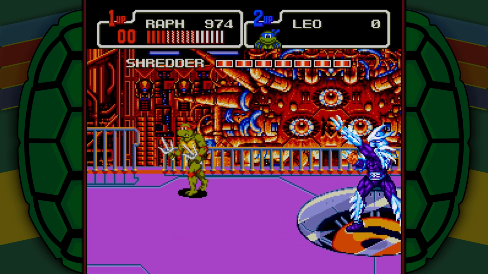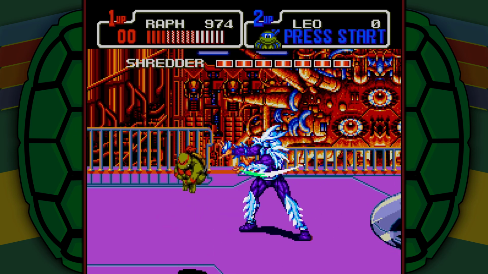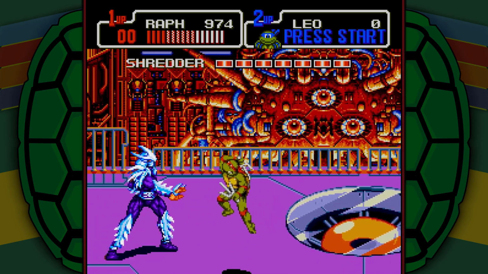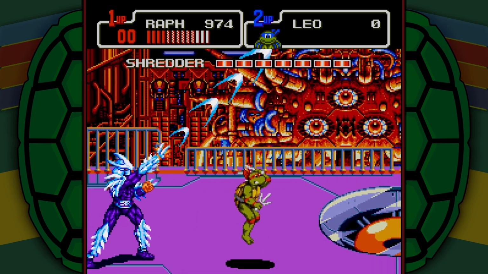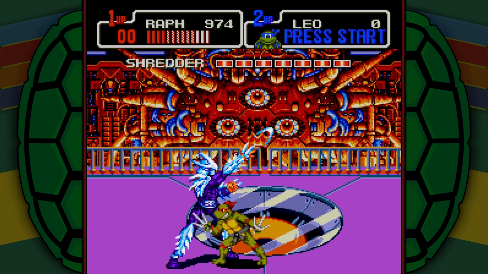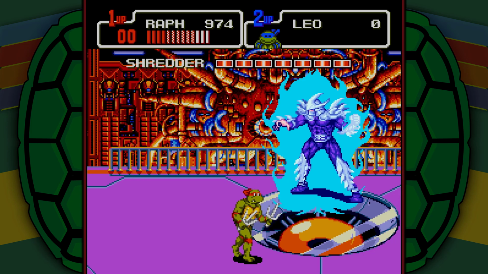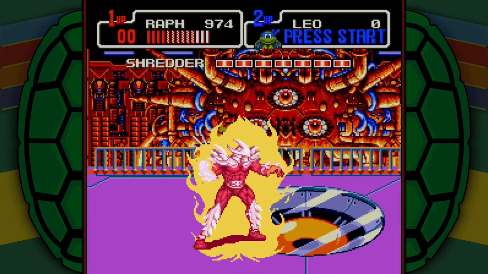So this fight is almost identical to how it was in Turtles in Time. The reason I say almost is that it's technically a little easier, because he's only got 3 attacks. The blue one, which shoots ice upwards. The red one, which shoots fire downwards. And the green one, which shoots an energy ball forward. The green one is to be avoided at all costs because it is an instant kill.